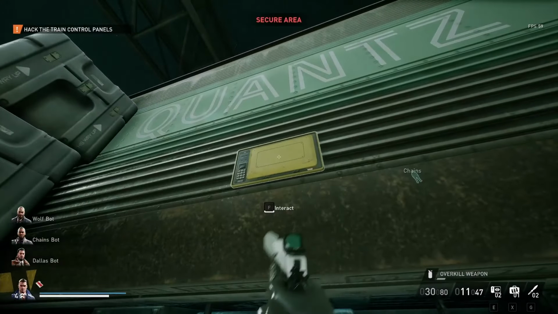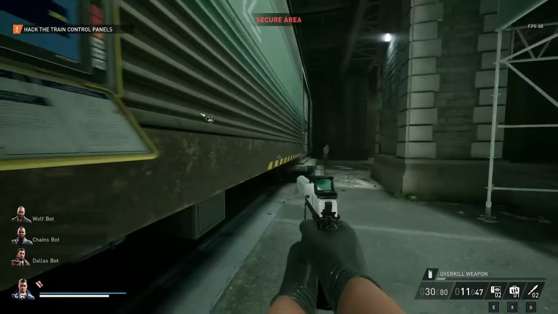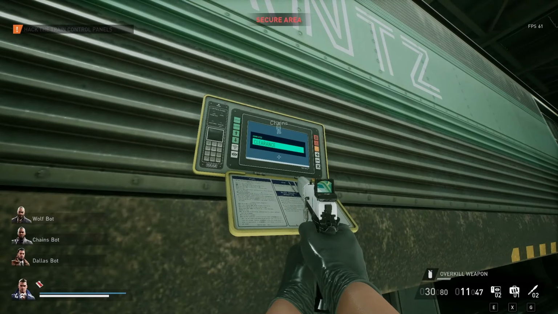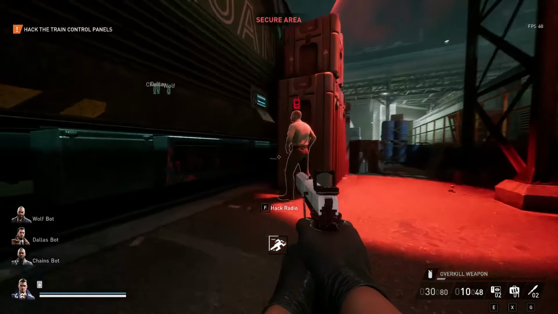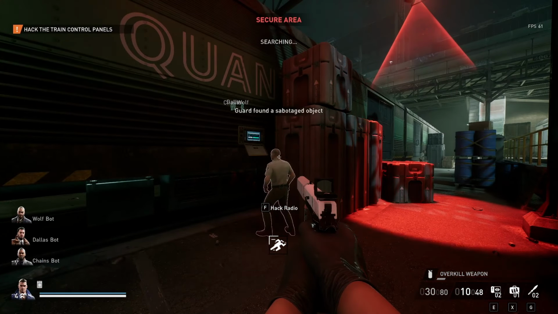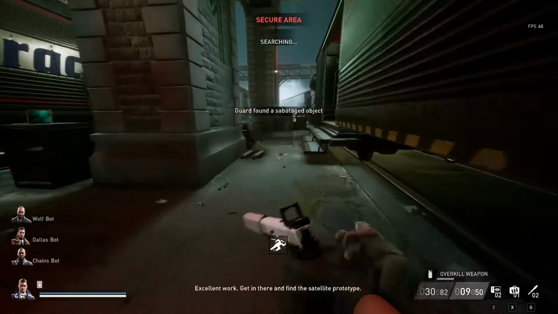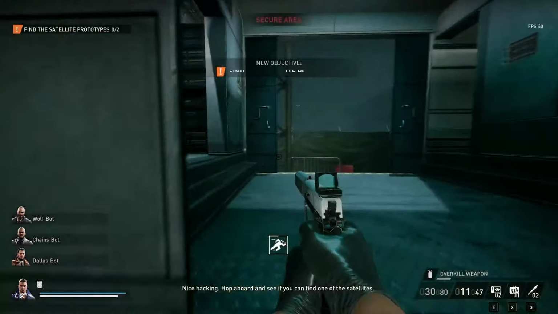To open these carriages, you'll have to find this small yellow panel on one side of the train cart. Start the hack by interacting with the panel, and once it's completed, interact with it again to open the doors. Be aware that guards will investigate the panel and become alerted if they have a direct line of sight while it's mid-hack. If the hack is finished and you have opened the door, they'll no longer become suspicious.